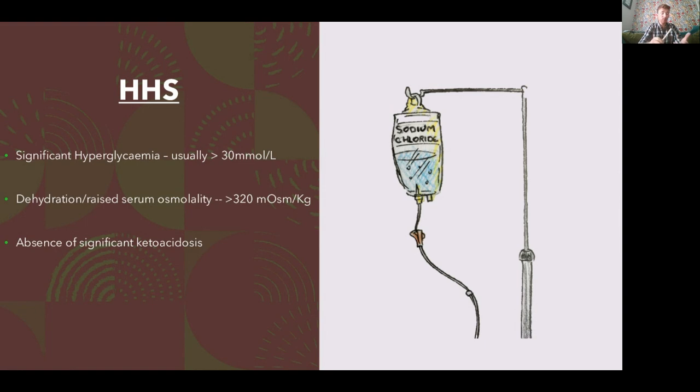So it's certain, and people with supposed type 2 diabetes may well in fact have missed maturity onset type 1 diabetes or latent autoimmune diabetes. So never let a diagnosis of type 2 diabetes trick you into assuming that this could never be a DKA. But this is a HHS, barn door, plain and simple. So how do we treat it?